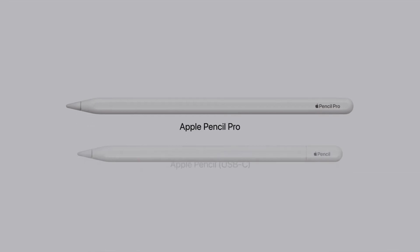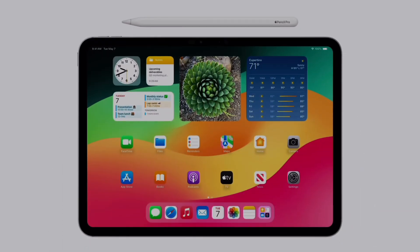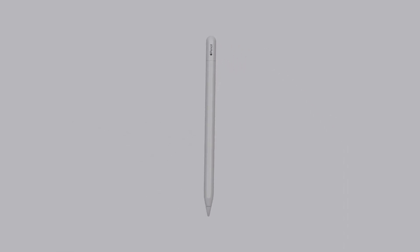I was going to tell you to experiment with different styluses, but I changed my mind — just get an Apple Pencil. The Apple Pencil comes in two versions: the USB-C type that plugs into the bottom of the iPad, which is the cheaper option, or the Pro version that magnetically charges by clipping onto the side of your iPad. I personally went for the Pro because I like how it carries and I always know where it is.